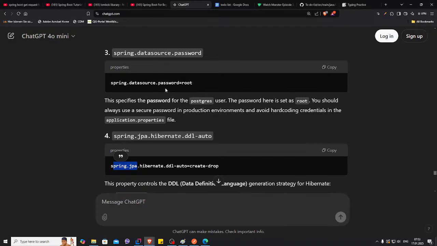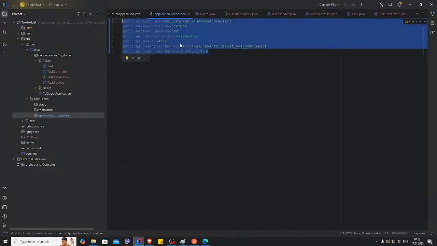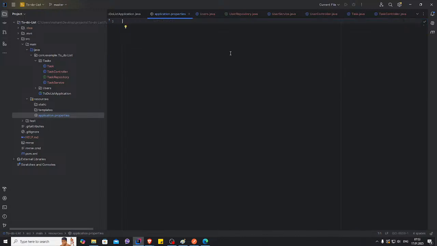Okay, the first three, the one with the link, the username and the password, I should probably start by learning these three first because they have the same link. Delete all of this.